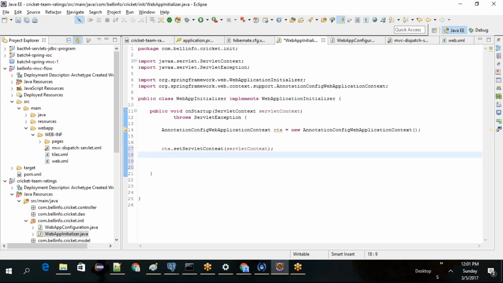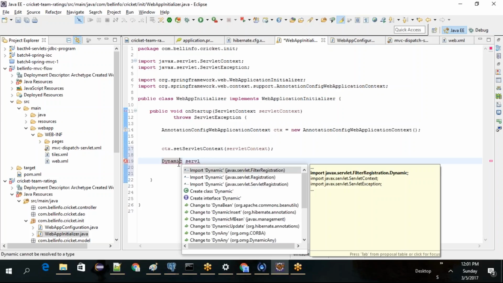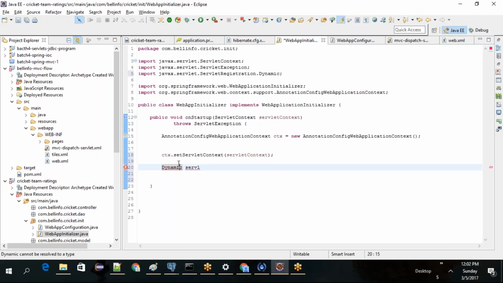So how do you configure the dispatcher servlet? Dynamic, ServletRegistration. Which one do we need to take? ServletRegistration, yes, this one.